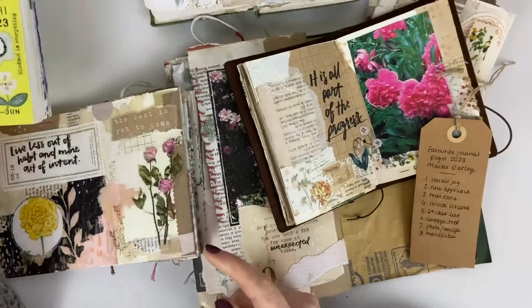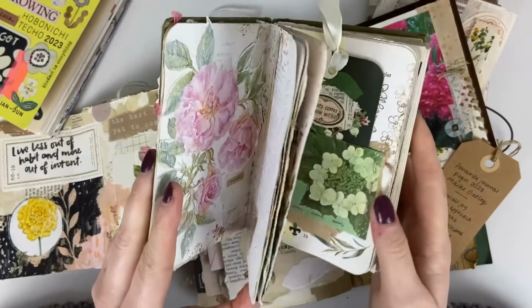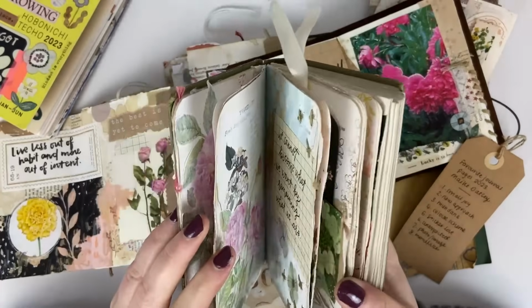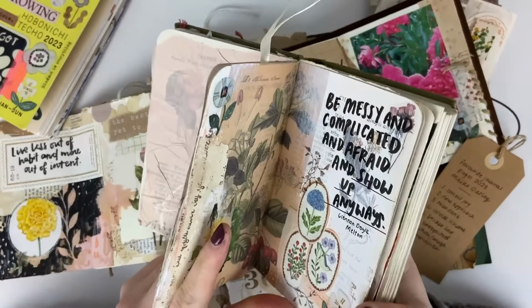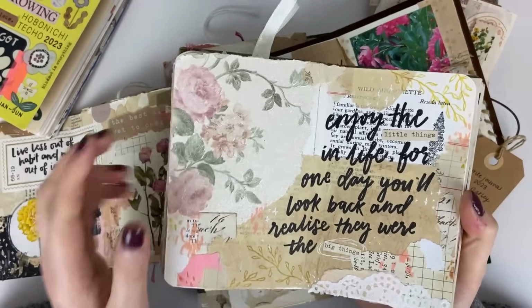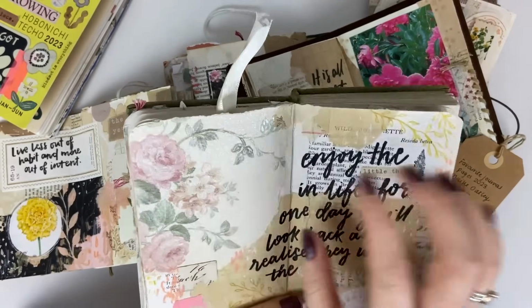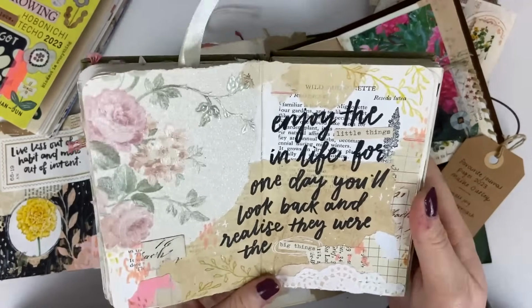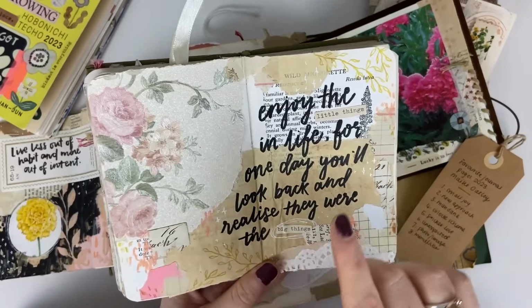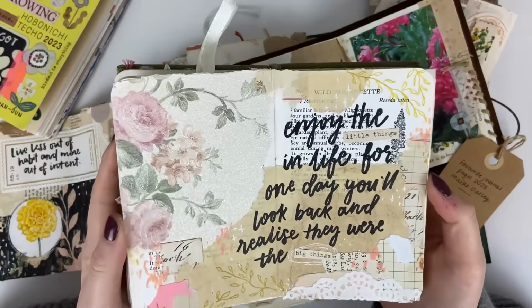And then finally, the last prompt is mood/vibe. So I believe I wanted to pick one of the pages again from my altered book for this one. I think the whole book is actually just a mood and a vibe, to be honest. I'm really enjoying working in this one, but this page in particular is one of my faves. It's got so many things that I love, like all the little details and this vintage wallpaper. It's got a little bit of a shine. I don't know if it picks up on camera, but just all the little details and the mark making and the contrast between the typewriter text and the hand lettering. I just think this page is a vibe, it's a mood, and I really love it.